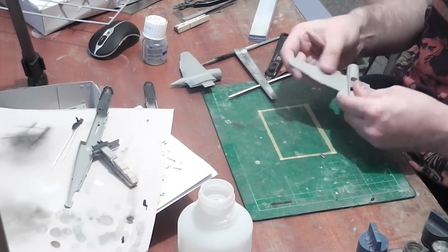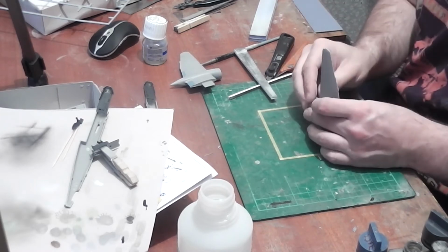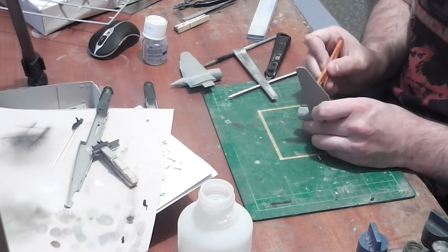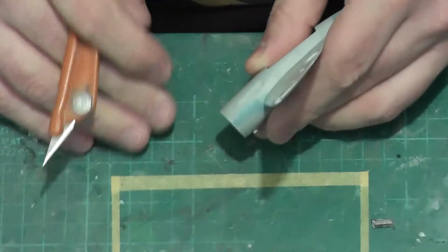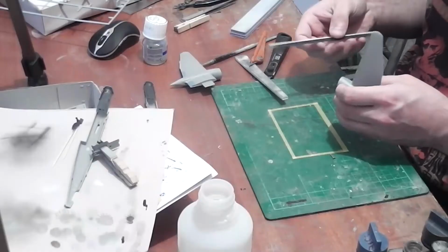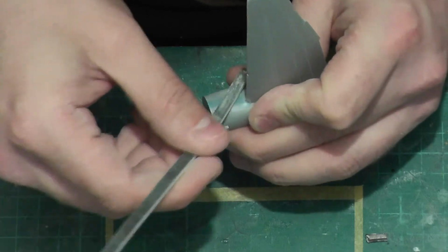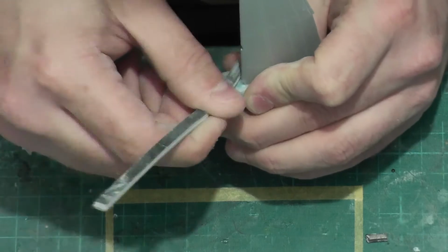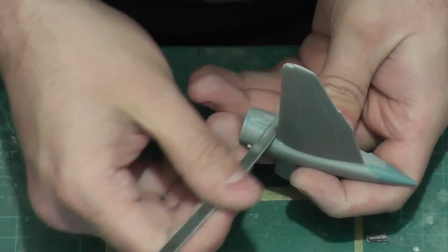Okay, so we've dealt with the actual wing leading and trailing edges. We're going to use a bit of primer later on just to check for any seams. But what I'm going to do now is actually deal with the nacelle. So the first thing I'm going to deal with is these seams down the sides here. I'm going to get in there with a little skinny sander. Use the rough edge first just to see how it goes.